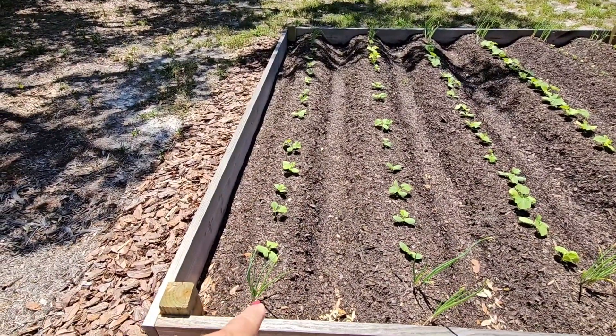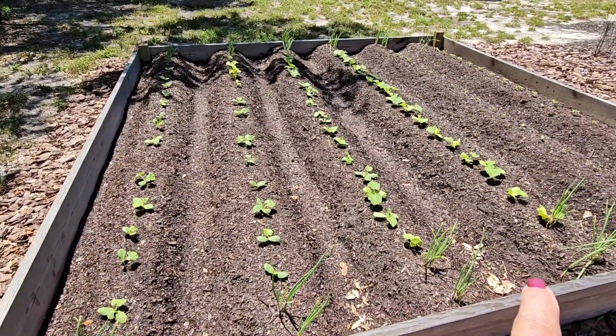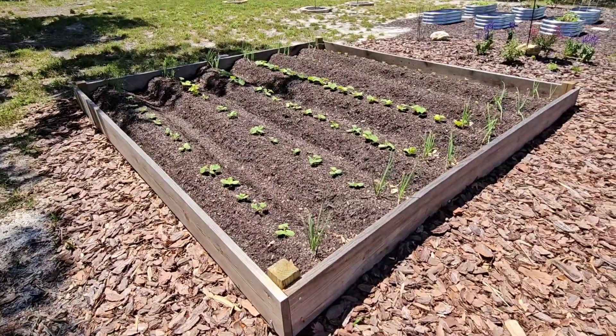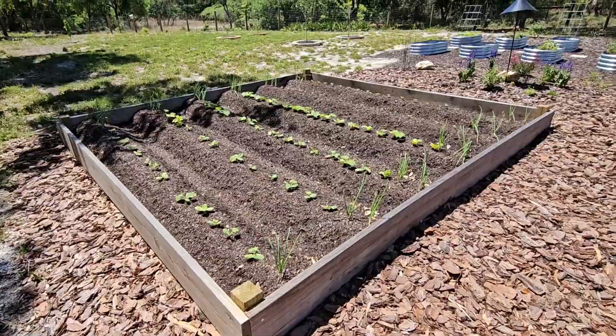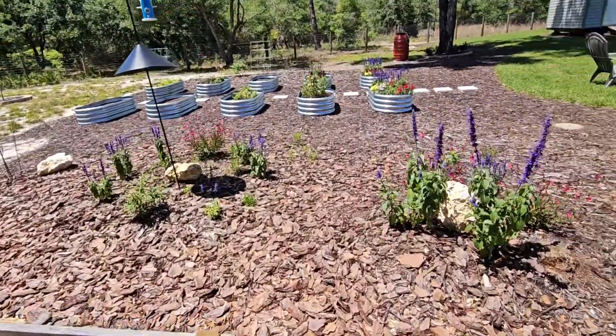On the end of the garden here are Vidalia onions. We put in some onions on either side of the bed. So this is our spring bed for those vegetables and fruits — watermelon as well — that we just spoke about. Let's go over and look at what we have in the raised garden beds.